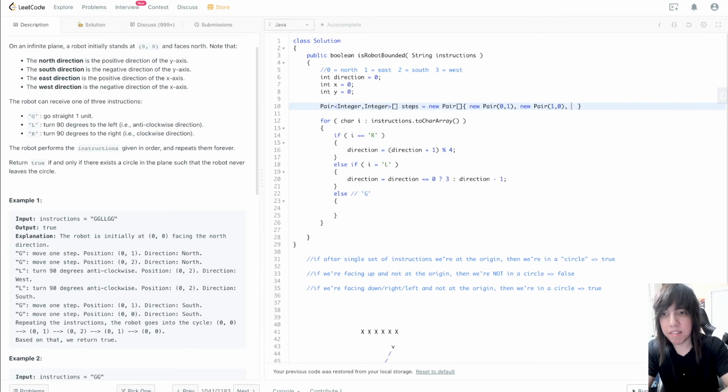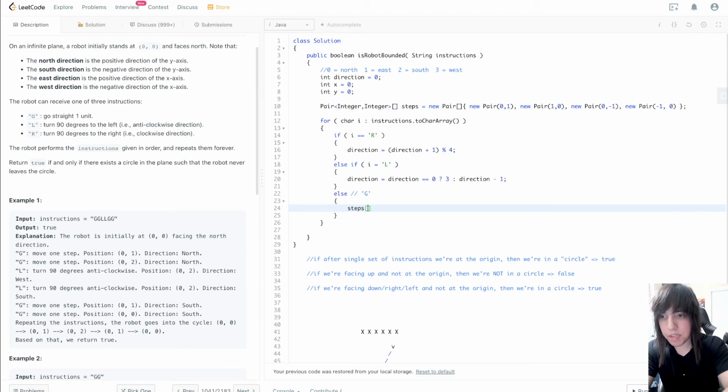And then if I'm facing south, I want to go down, so -Y. And if I'm facing west, then I just want to go in the negative X direction. Okay, so we have our steps that we want to take, or our go forward directions, whatever you want to say.